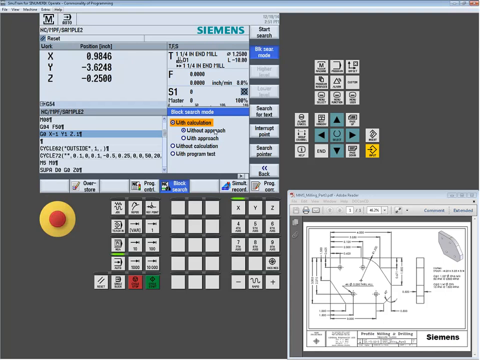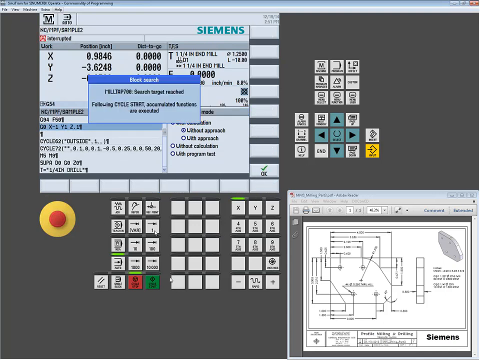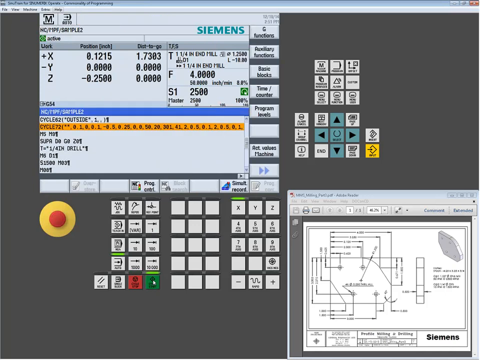Now there is without and with approach. When you do with approach, the system will even look at the lines prior to that point if it's going to try to figure out a lead in and at least set up itself a little better. Normally, I'm always starting from a safe point anyway, so I usually do without approach. So you just make sure you have the block search mode the way you want it. Click Start Search. The system will scan to it, and now from here it's identical. Cycle start twice. Starts from that point, continues running. Other than that, auto mode, whether it be in G-code or in conversational, are the same.